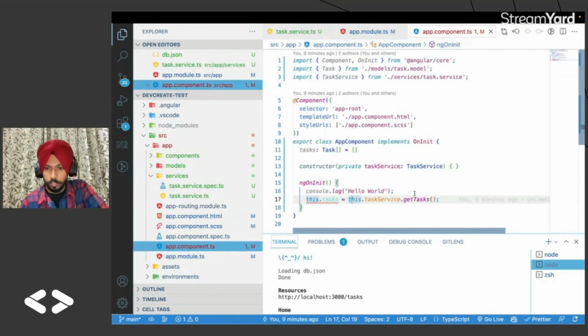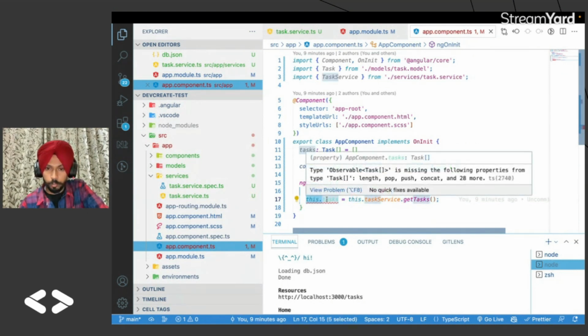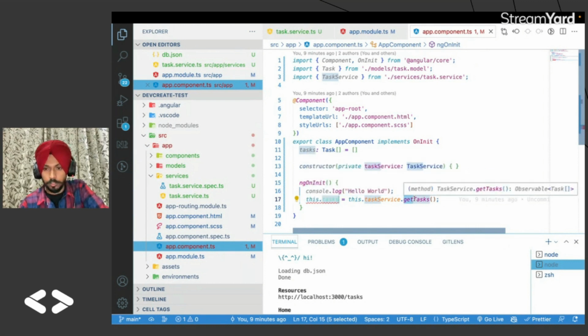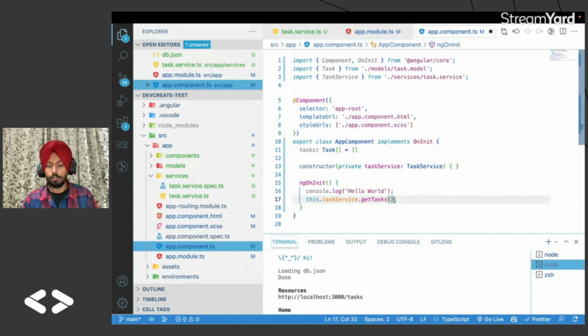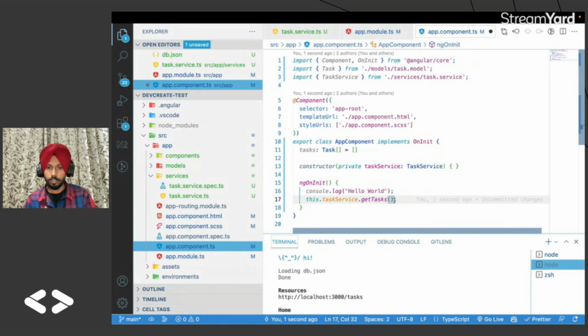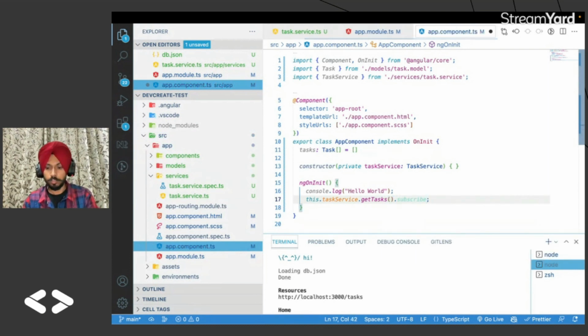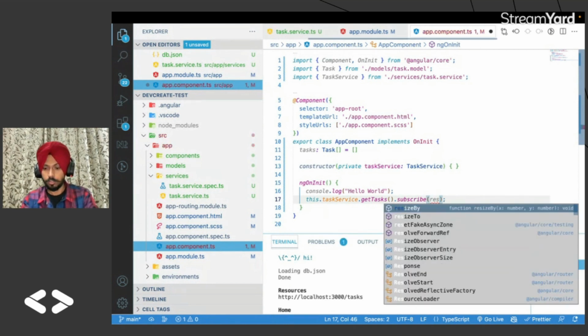So in here, you see we cannot directly assign the observable to this value because this is the task type and this is returning us an observable. So it will be a type mismatch and TypeScript doesn't allow it. So how do we take observables, how do we listen to observables? An observable will observe when the request is complete. But to do that, we need to subscribe to it. When we subscribe to it, it will make the request. So we use the subscribe method. It will listen to the request and it will get us a response.